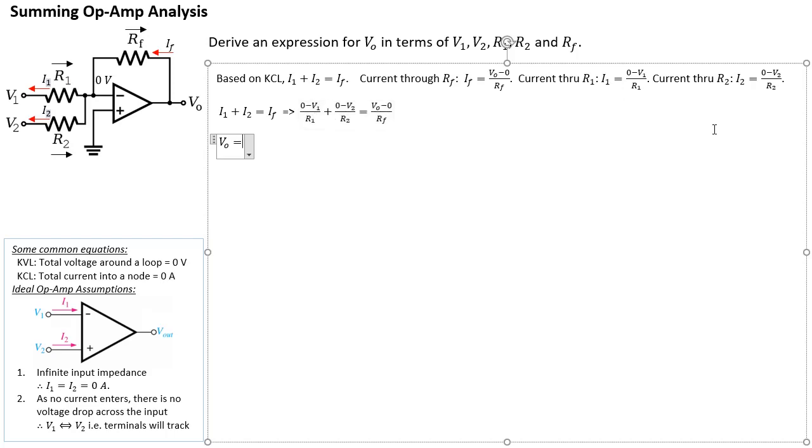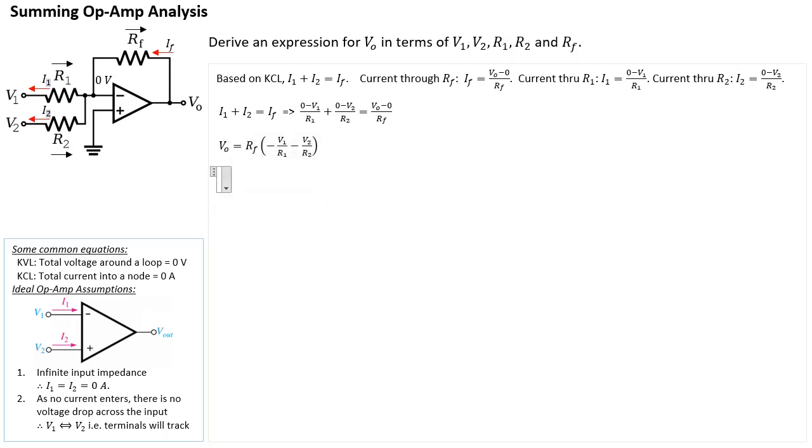Maybe I'll just show everything. RF is the RF that was here, now it's moved across to the other side, so it becomes multiplied. Inside the bracket, it will be V1 divided by R1, and then, because this is a plus and minus, it becomes minus V2 divided by R2. Next, I'm going to simplify it by taking that negative out, so then it becomes a V1 plus V2 term.